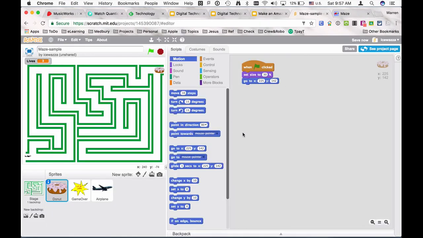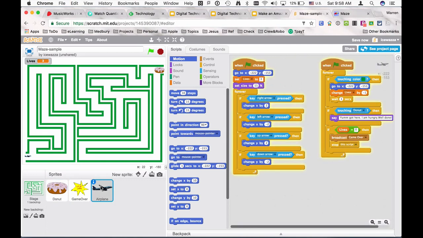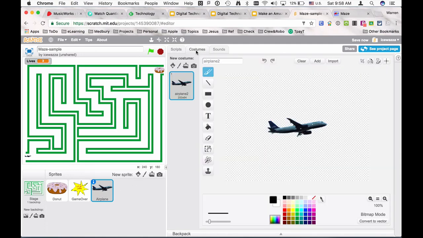So, I've just made some changes to the existing sample that we've been working with recently. One of those is pretending that I started my program with an airplane as the character to move around. Now when you look at the airplane costumes, of course being an airplane there's nothing to animate on that. What you could do is create an animation by duplicating this costume and adding a little sort of puff of smoke out of the engines in some way.